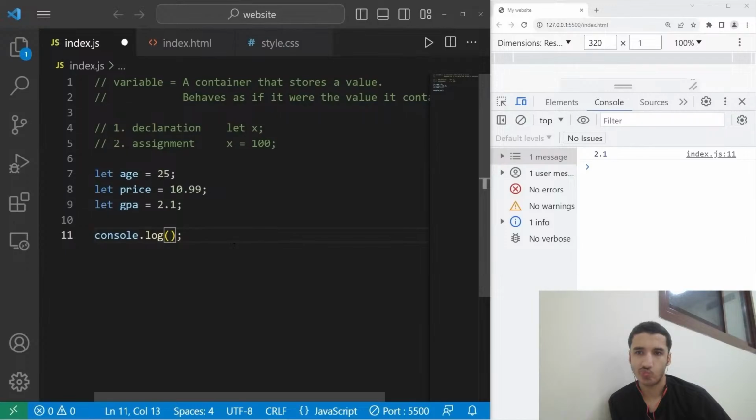Using a template literal, we can insert a variable using a placeholder. Within console.log, I will use backticks. Let's write a sentence. You are, then to insert a variable, use $, curly braces. Place your variable name within the curly braces. Then we can continue our sentence. You are variable age, years old.